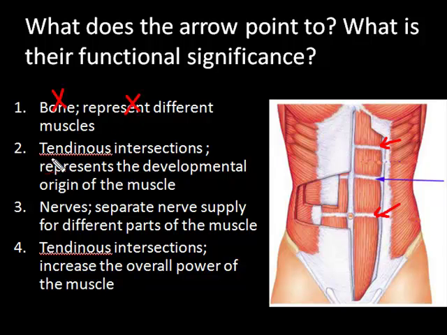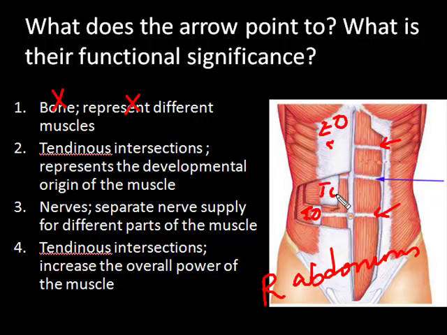Let's look at the next choice, which says tendinous intersections. Yes, anything shown in white is a tendon. So these are tendinous intersections shown in this muscle, which is the rectus abdominis. Tendons or aponeuroses are always shown in white. For example, here this is the aponeurosis of the external oblique muscle, and deep to that you can see the internal oblique, and this one is the transversus abdominis, the deepest muscle.